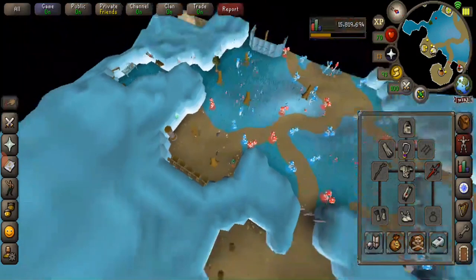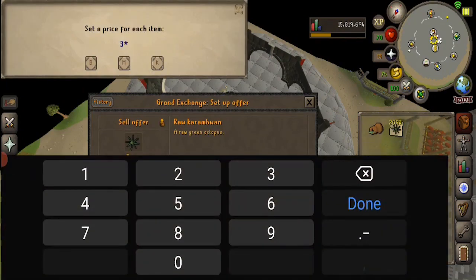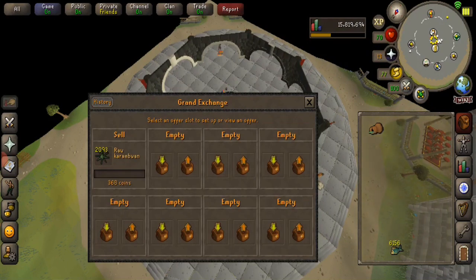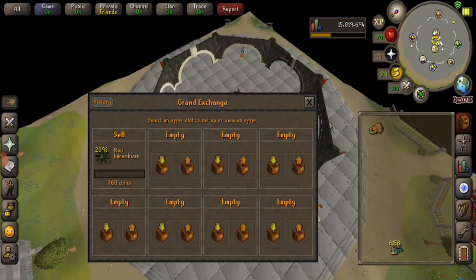I'm going to head to the GE and sell these. I'm going to put them up for a couple of extra coins and let them sit for a little bit. I don't need these to sell right away. Overall, in the next episode, I would like to wrap up a couple of things here. Let me move on to what I'm doing next before talking about next episode.